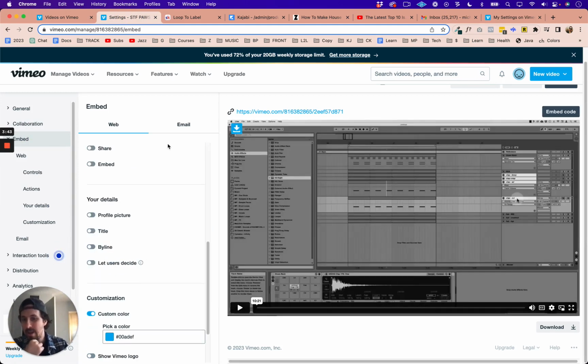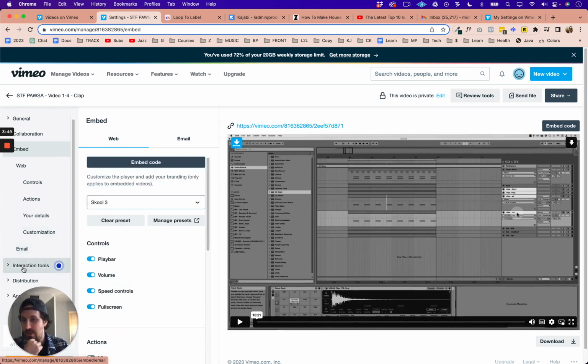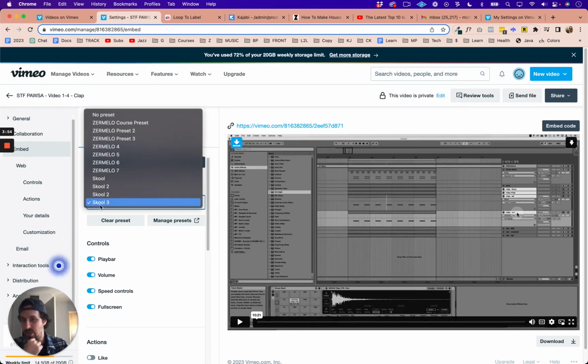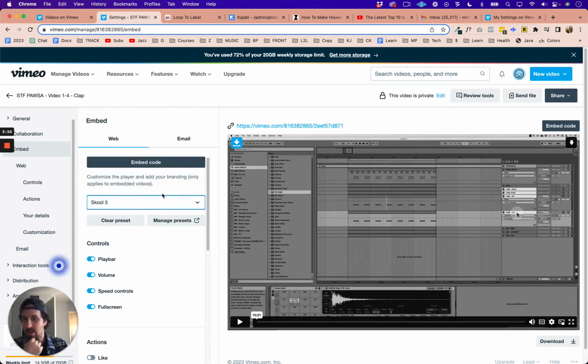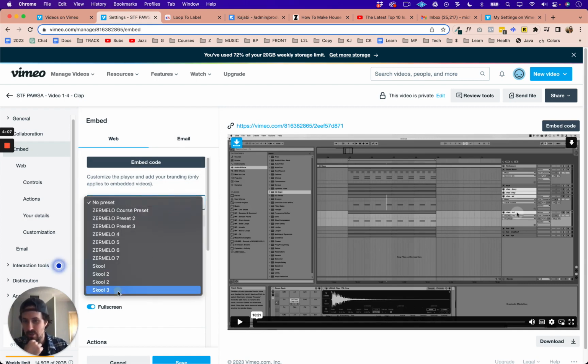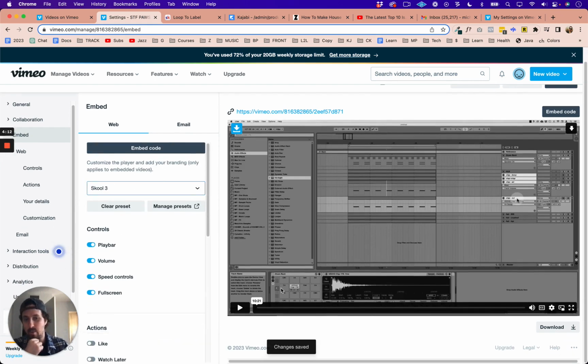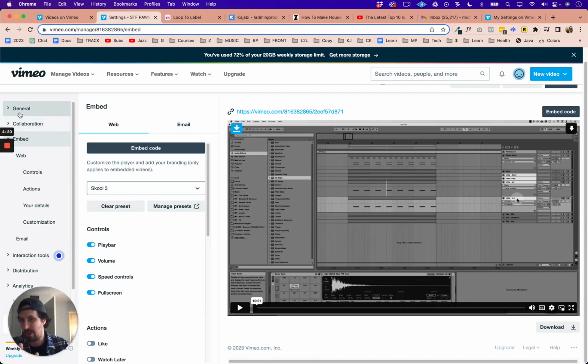Okay, so when you have the settings that you want for what the player is going to look like, and you have the interaction tools and other things set up, you can come over here and you can just create a preset. So you can change something, player bar, and then it'll say create preset, for example, and you can save that. And you can manage the presets, you can change them. And so if I just go to school 3 here, then it's just going to update to the settings that I want for when this video gets embedded. And that's really nice, that's convenient. So I didn't have to manually change everything. I could just select this preset and then go through the manual things with the general.